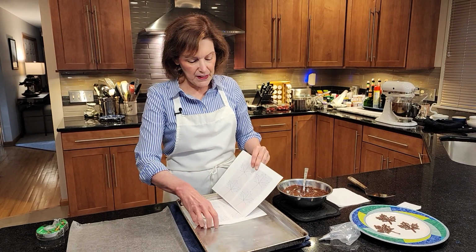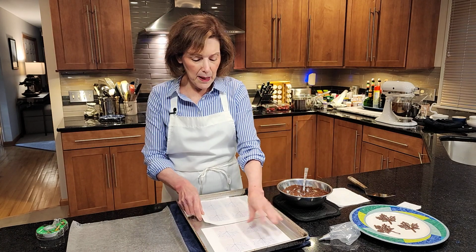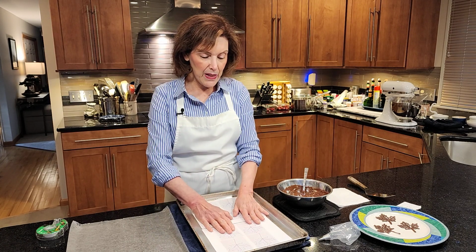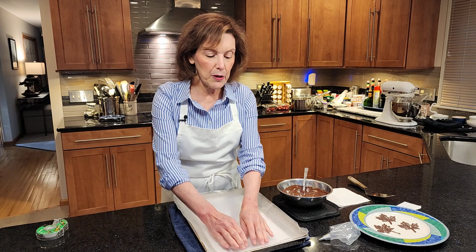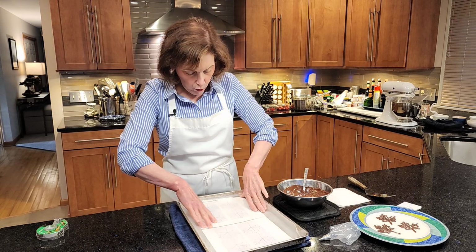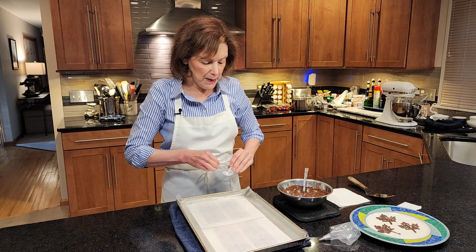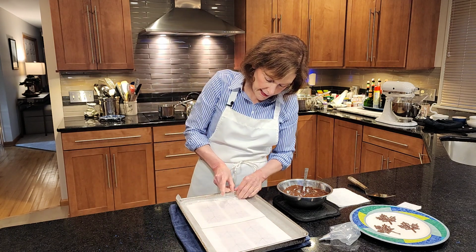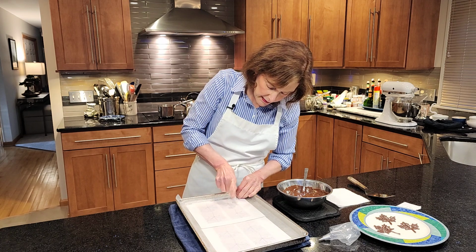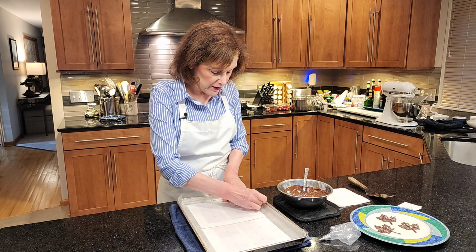So I make copies. There was one maple leaf and I just made a copy, so I got 8 of them. I'm putting them on a sheet pan facing me. And then I'm taking a piece of, you can use parchment, but I'm using wax paper, and I'm going to put it over the maple leaves so that I see all the maple leaves perfectly. And then I'm going to take a little tape, and I'm just going to tape down my wax paper, not where the chocolate would go, but just enough that it will secure the wax paper so it won't move. And you want a flat surface when you do this.